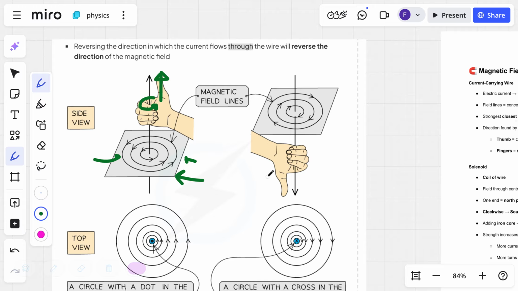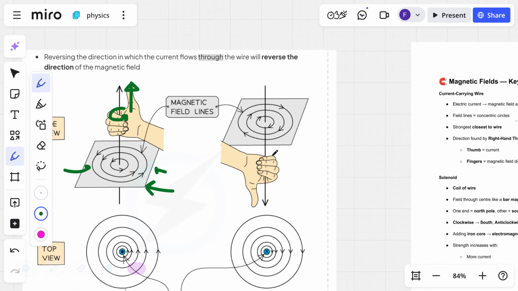Now imagine you're still using your right hand and the current changes direction, so instead of the current going upwards, it is now going down. Well, you're going to put your hand upside down. So your thumb points downwards, right? Now, if you look, the fingers are wrapped around this way.